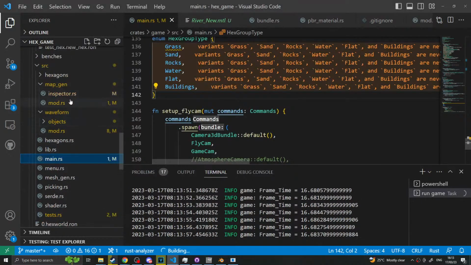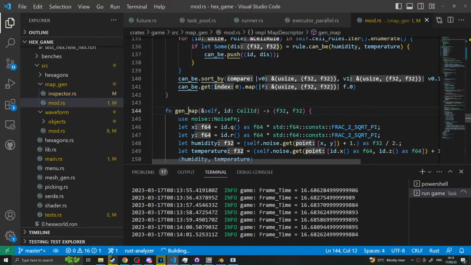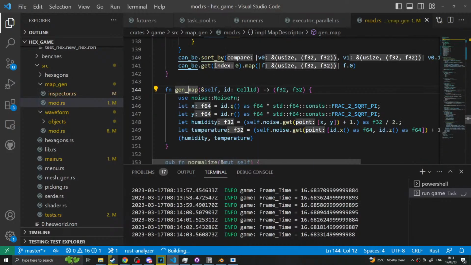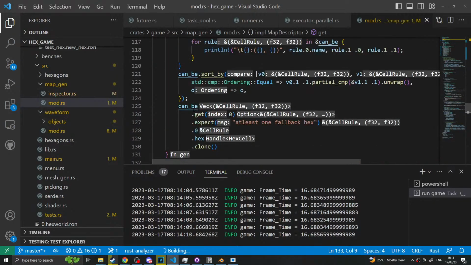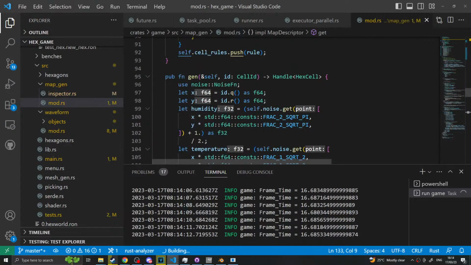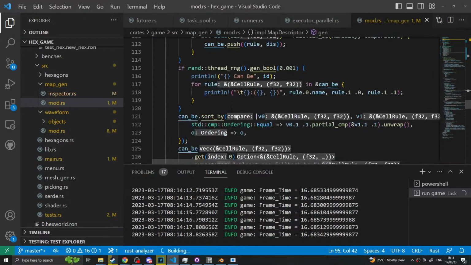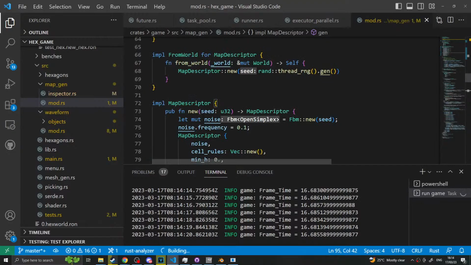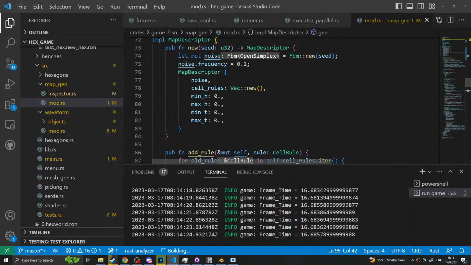So I think the easiest way to implement that would be to go gen, and then so this one just takes, so this is gen map, gen get, what are you, gen? Yeah, so you take in a cell ID. Ah, right, your gen map is, and you return the floats for that particular point. New, okay. Noise to frequency, noise.